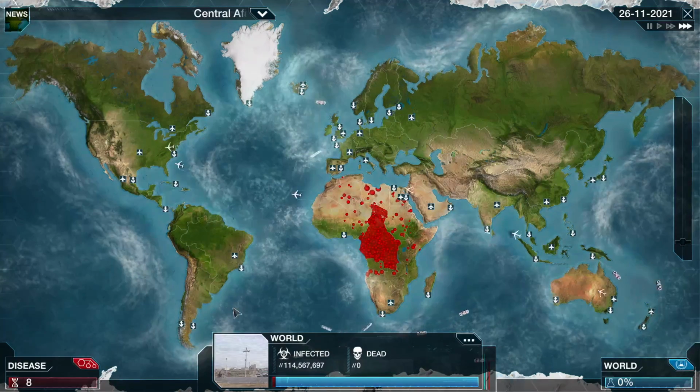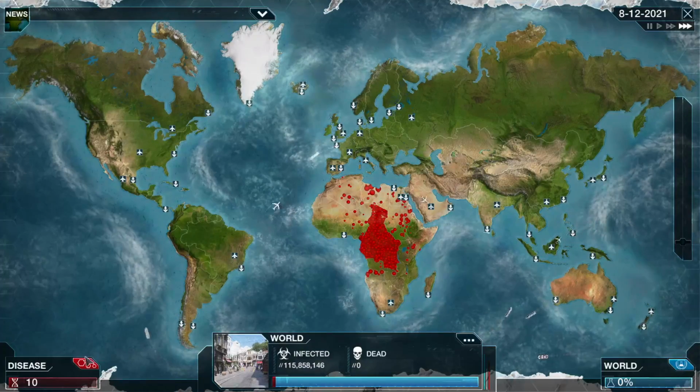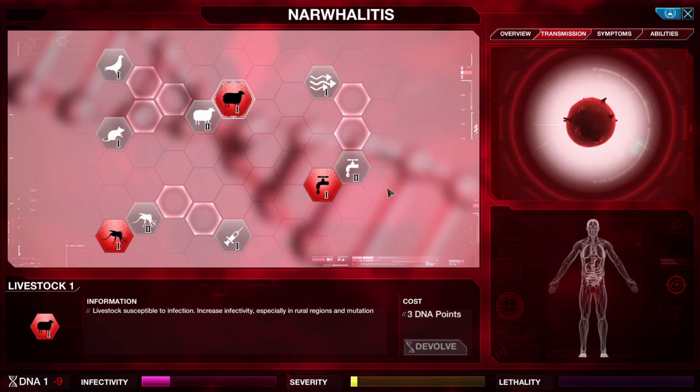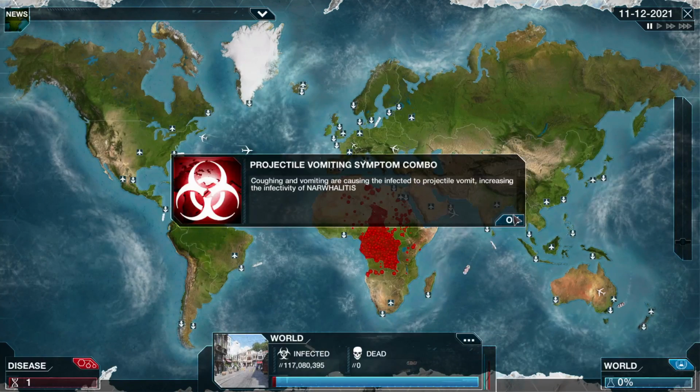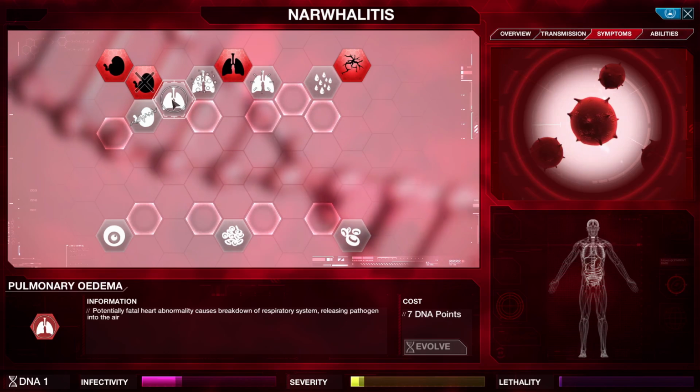They're already starting a cure, and I've only got 100 million people. See, that's not a good... This is not a good run-through already. So, I'm going to give this some... Gosh, I can't even talk. Projectile vomiting. Why? Why you gotta give me that right after I spend my DNA points?